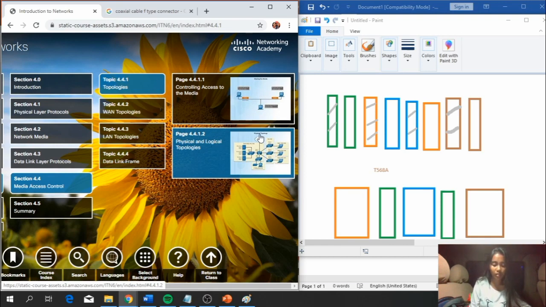For the physical, it refers to the physical connection and identifies how devices and infrastructure devices such as routers, switches, and wireless access points are interconnected. And for the logical, it is how a network transfers frames from one node to the next, and this arrangement consists of virtual connections between the nodes in the network.